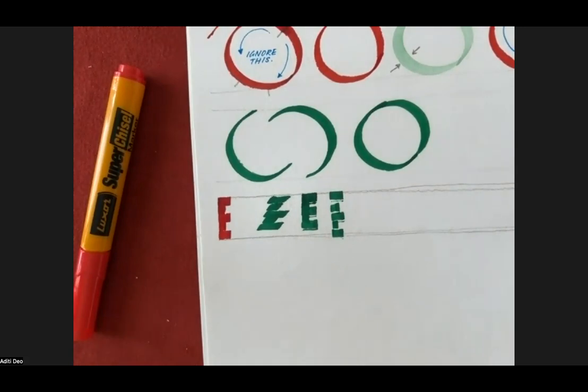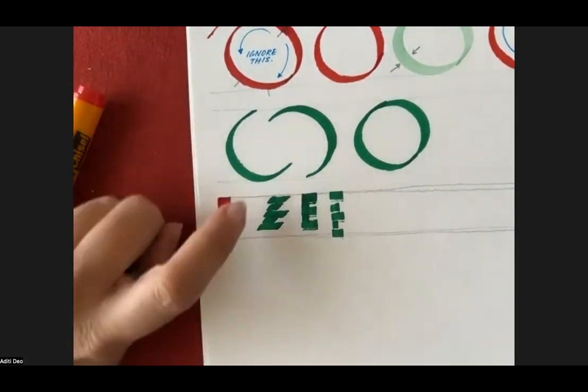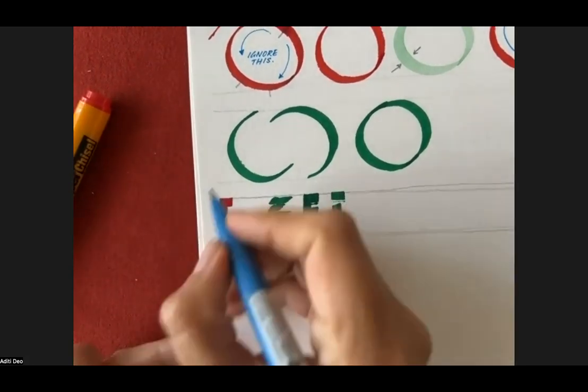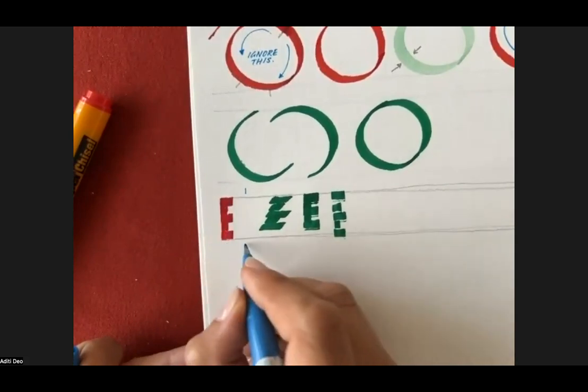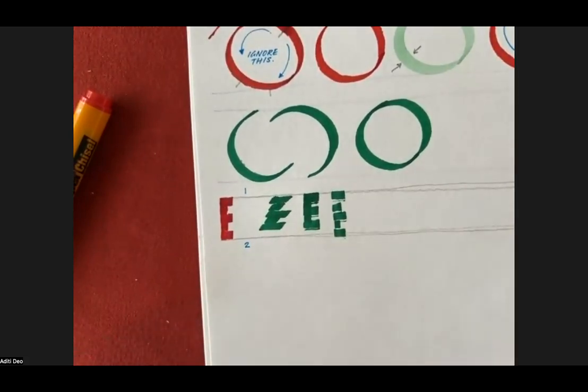Did you draw the baseline before or after? No. I drew the line on top first. This one was drawn first. And then after measuring, I drew this one.